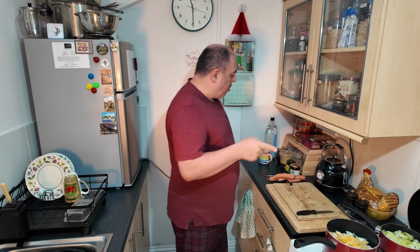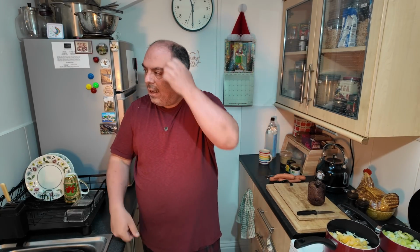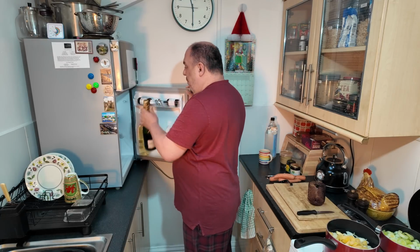One thing I forgot to buy. Have you ever done this? You put something into your Amazon basket, you think you've bought it, and then you realise a week later that it hasn't turned up because you didn't pay for it. And I did that with the fluted glasses. I've just realised I forgot to tell you. The reason why there's a glow on my face is because I've got the fire on. Because it was cold here, but now it's getting quite warm.